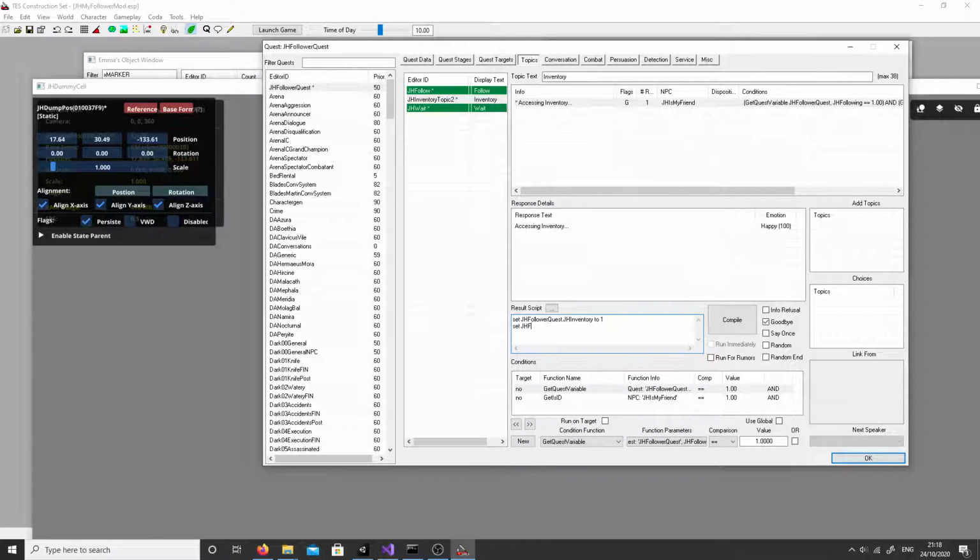Set JH follower quest JH. Oops. No, not actually. We want to refer to the object. So container, just a base container. Taker to get self. No, did it not work? Great. Why?